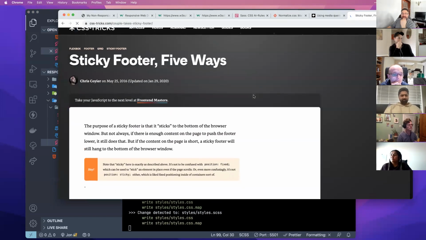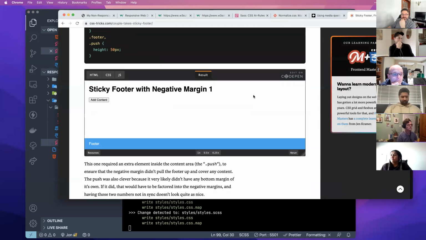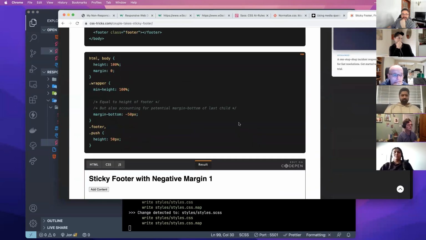This article right here will tell you, but basically the best way to do it is to use Flexbox, set the height of the body to 100 VW, and then push your footer all the way down to the bottom using flex rules. That's how I would do it normally.